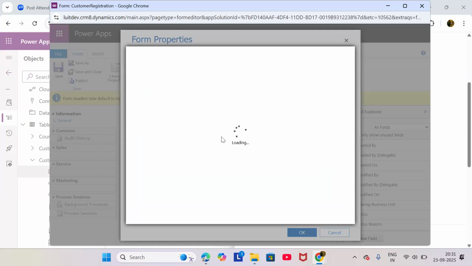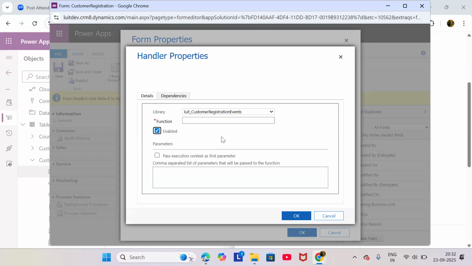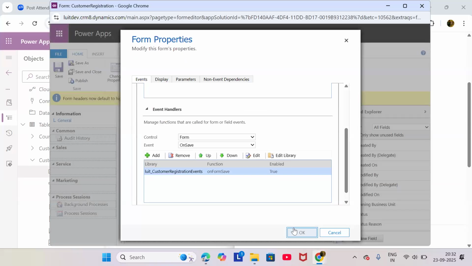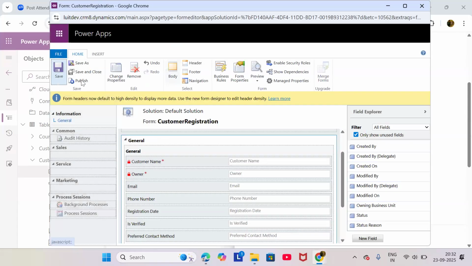The library and the function that I'm going to trigger on save of the form: on form save, and enable pass execution context because I'm using the execution context there, and click OK. Save it and publish it.